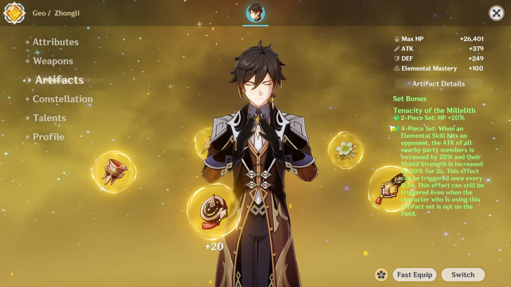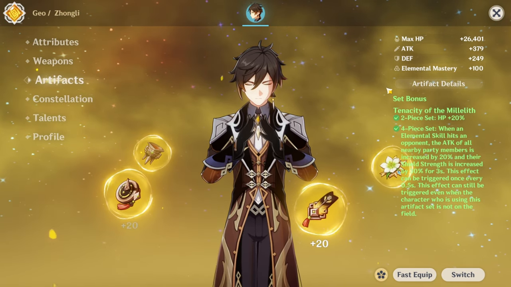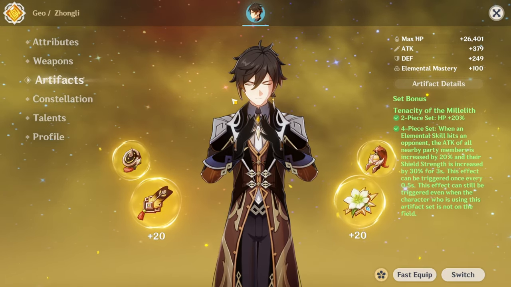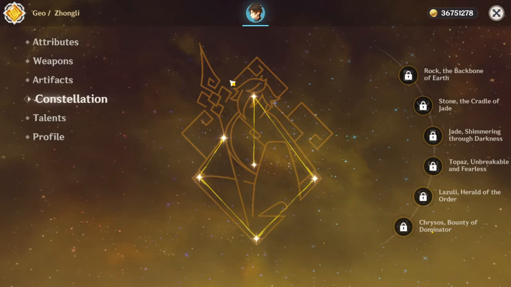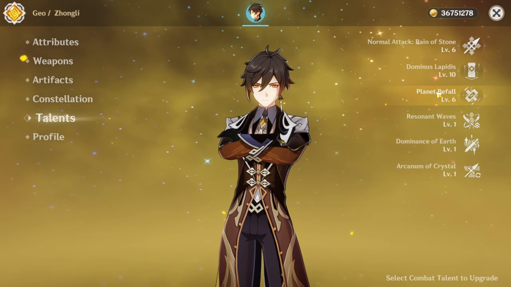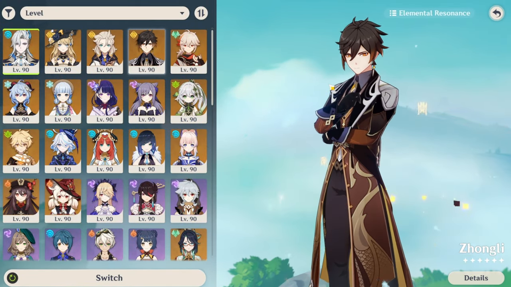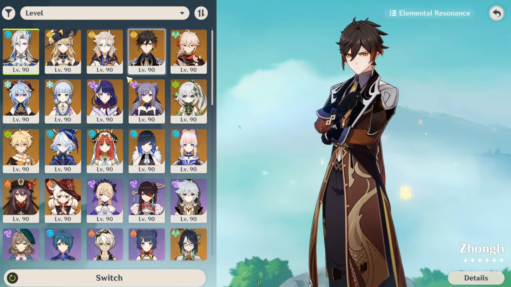But Zhongli can also be run as a sub DPS if you give him 2-piece Geo, 2-piece Noblesse, aka 20% burst damage bonus and 15% Geo damage bonus, I'm pretty sure, or 20%. As for constellations, I have him at C0. He doesn't need constellations to be good because his kit's already good. So yeah, it's just like Kazuha. As for talents, I have 6, 10, 6. Really, the only level up that you'll ever need is this one because it's the shield. So yeah, that's basically it for Zhongli. Pretty cool character. Still one of the best Geo shielders in the game, if not the best, and also one of the best Geo characters in the game.